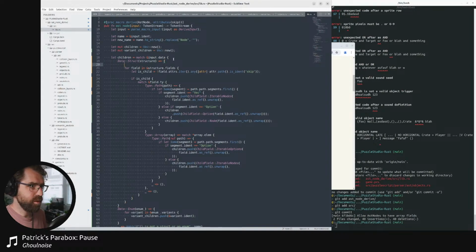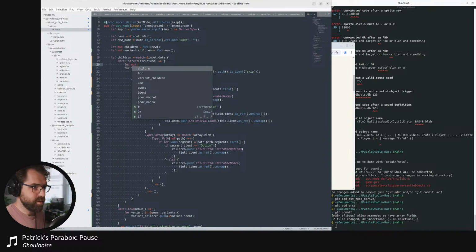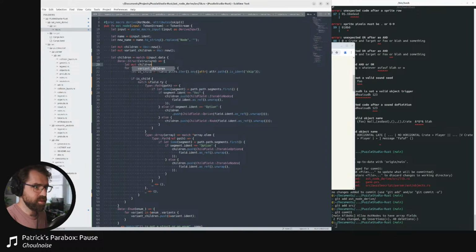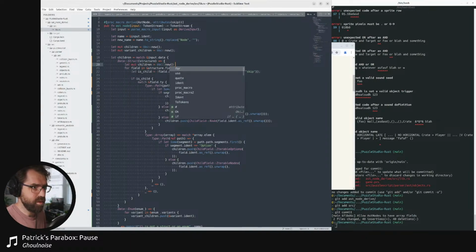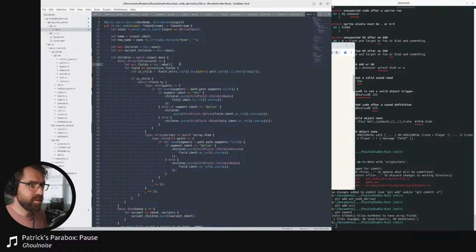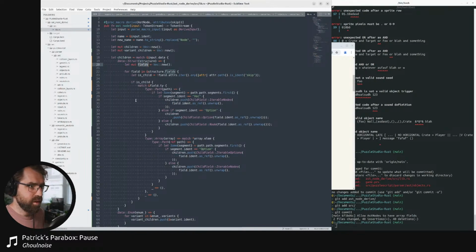We can do let mut children equals vec new. Well, we'll do fields. And then at the bottom of here, return.